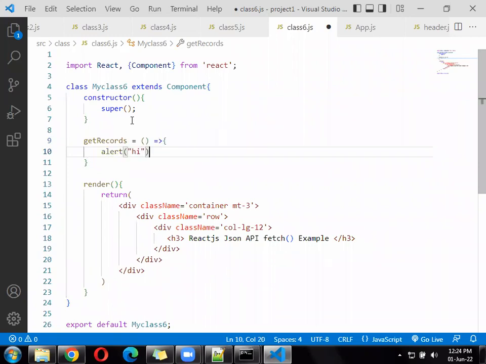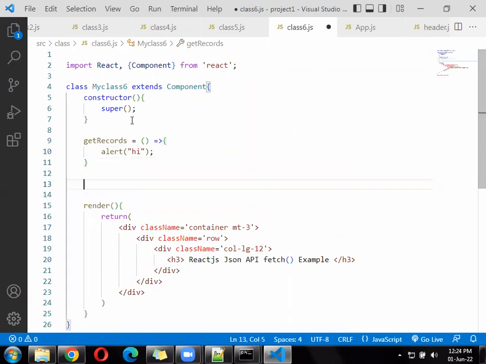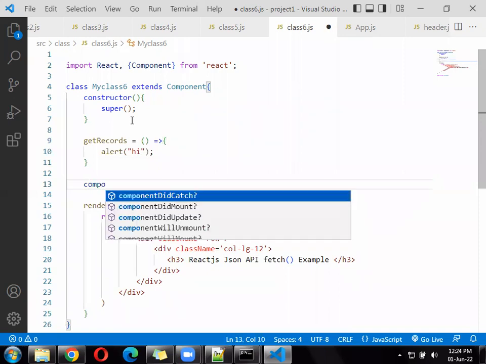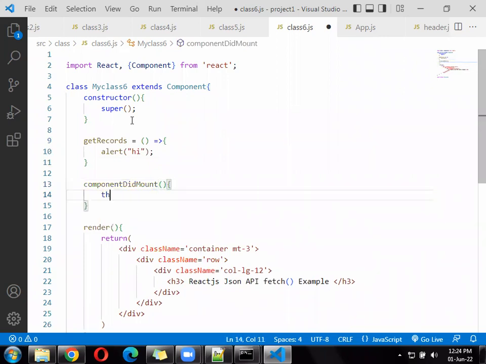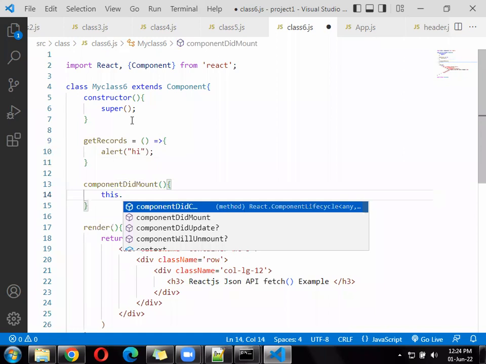After that, come down. componentDidMount. Call inside this, this.getRecords function.